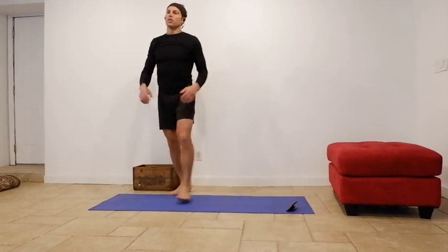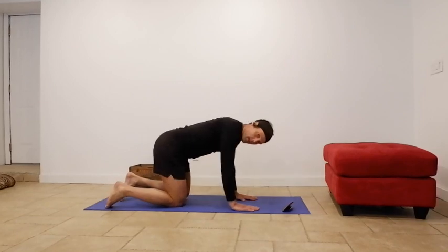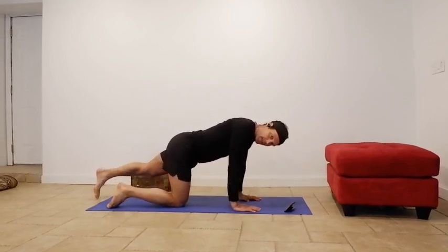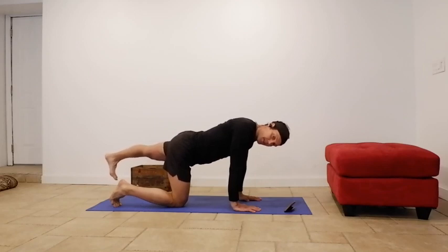Okay, good. Let's go back down on all fours. And this time we're going to extend the left leg out. Again, keep the back neutral. We extend that leg, use your glute. If you want, you can even abduct the leg a little bit, which means you push the leg out to the side a little bit.